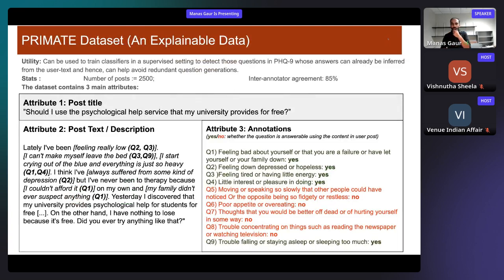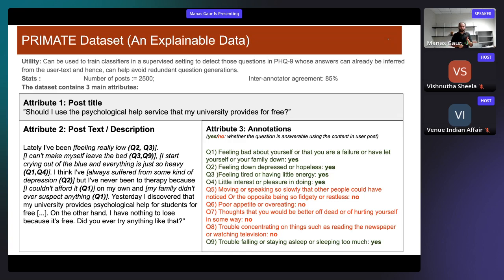Now, how do we train on these posts? How do we train it in a way that fulfills our goal, that the model should generate the questions in a particular order, as well as be safe? So what we did was we started performing annotations of these sentences. We took help from some psychiatrists. We ourselves looked at various methods of annotating. The demo that Kaushik showed you followed this particular structure, and the demo was also constructed on this data set, a different version of it, but a similar data set.